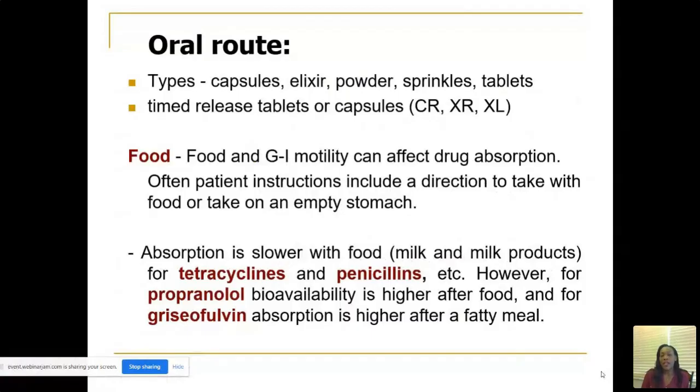So first of all, oral medications come in so many different forms. It could be a capsule, it could be an elixir, liquid. We do those a lot for children. Could be powder, like I just had to give my daughter an antibiotic for an infection. I mixed the powder with fluid. So it comes in so many different ways, especially for children. A lot of them can't swallow tablets, so we have to be creative, okay?